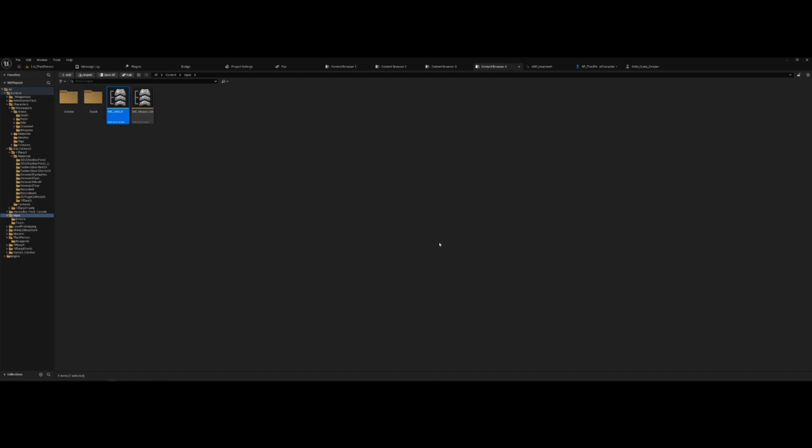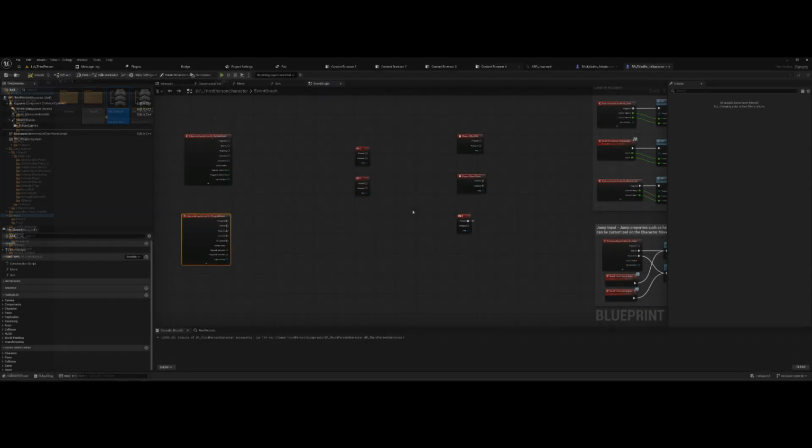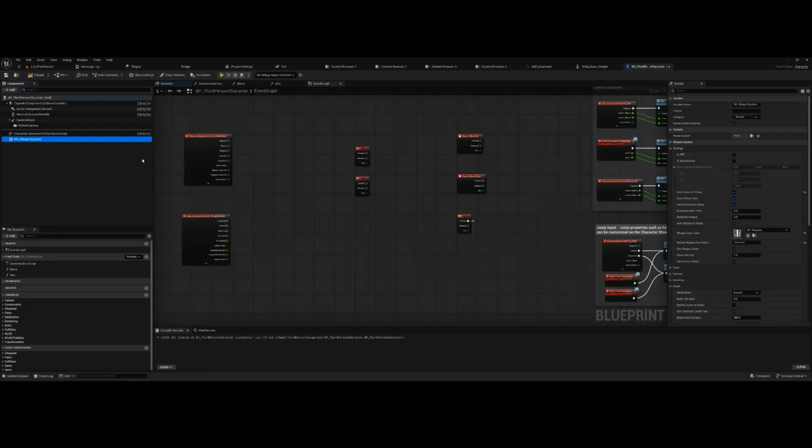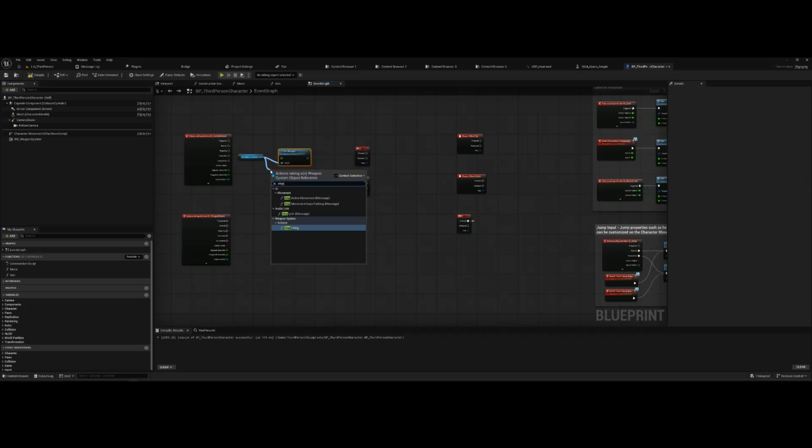To drive the system, I've already mapped out standard fire and aim inputs inside our enhanced input settings. I am just using the combat inputs for this demonstration. Let's wire them up. Open your character blueprint. Drag out your weapon system component. We will reference this for all our inputs. Pull off the component, search for fire weapon and stop firing. Connect them to the started and completed pins of your attack input action.